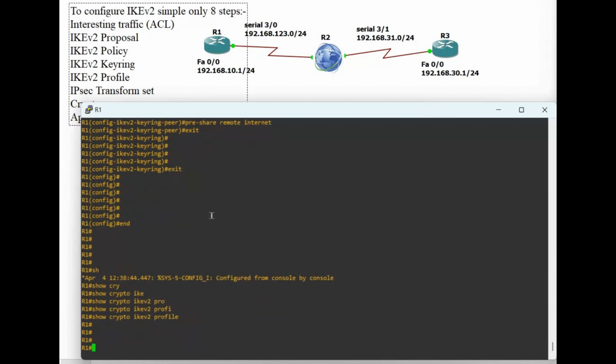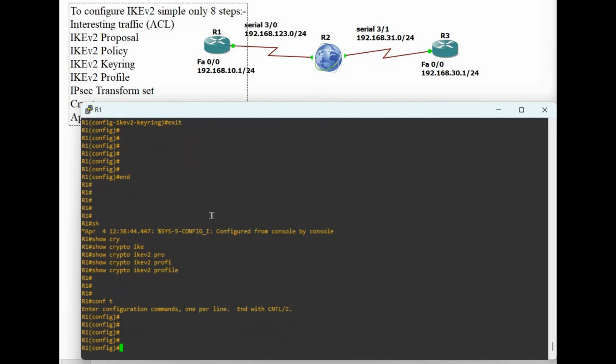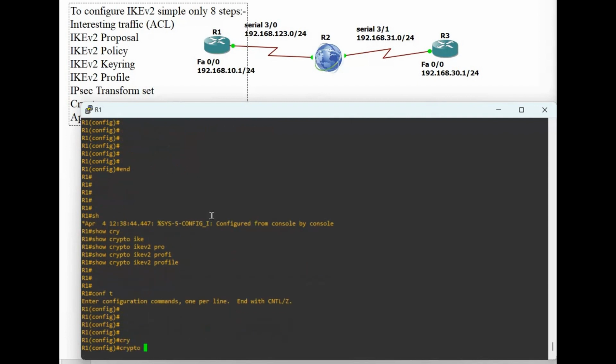You will see there's no profile, so we have to create one. So configure terminal and crypto IKEv2 profile, and the profile name. Remember the profile name, it is very important. Okay, IKEv2 profile.